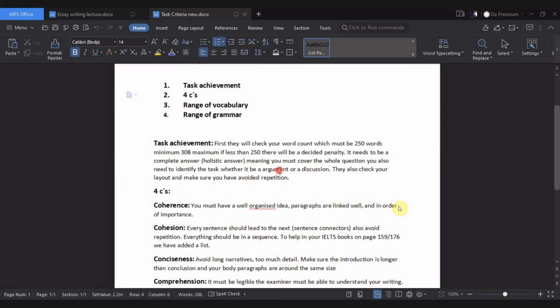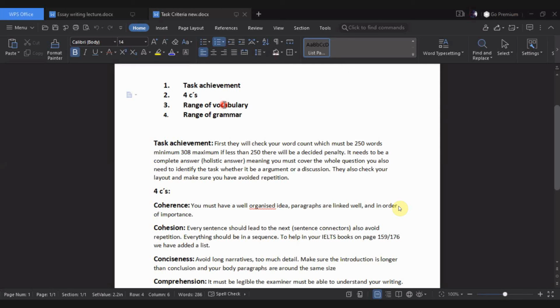Instead of using "for example", you can use other cohesive devices that you'll be able to see on the table. You can use "such as", you can say "namely", "for instance", "to name a few", "in particular", all of these words here. Okay, so this is on page 159 of the We Know IELTS Better PDF file. Okay, if you have it, you can open it. If not, I'll send it to you afterwards.